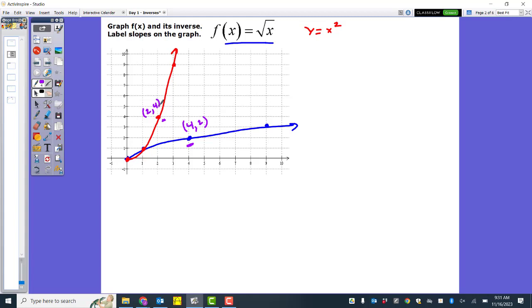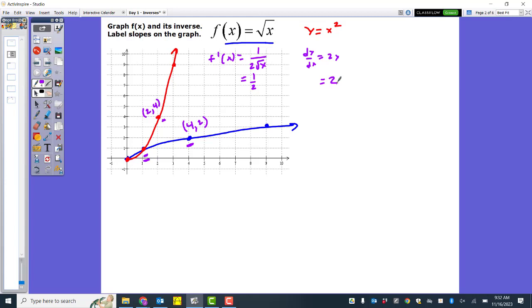Well, if we look, we can find it ourselves. Let's take this point right here, because this is an easy one. The derivative of our original is 1 over 2 root x. The derivative of our inverse is 2x. If we plug in this point on the blue graph, that's 1 over 2. If we plug in that point on the red graph, the corresponding point, which is also at 1, we get 2. Okay, we might see a pattern there.